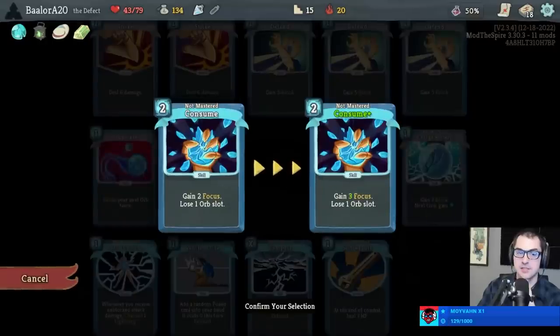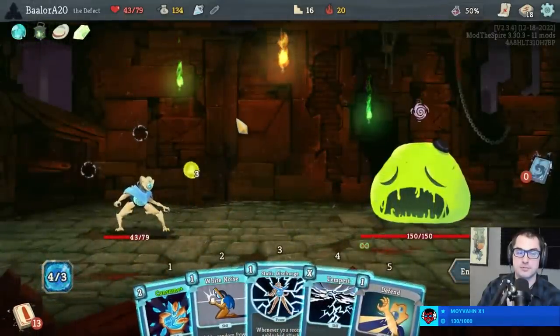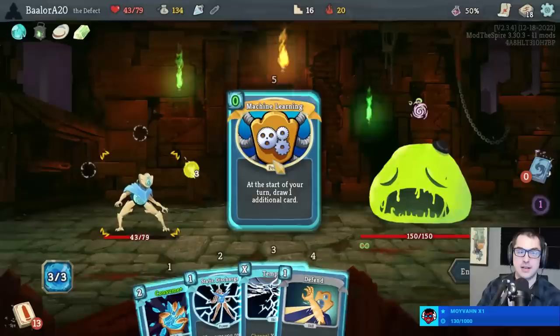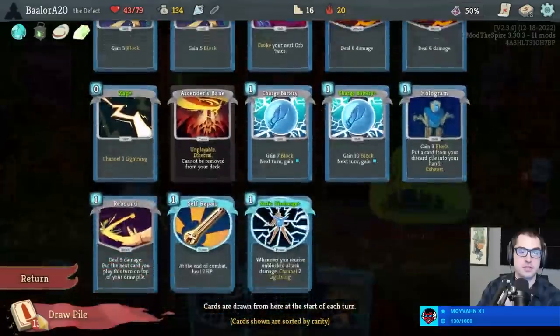All right, let's upgrade Consume, because now we want Focus to be able to beat Slime Boss with. We might even use Consume 2 times, depending on the draw order here. Ooh, I like it. What's White Noise? It's not an Echo Form, but it is the Machine Learning from long ago. Just Tempest for 1, 2 Lightning Orbs to start with 3 Focus, seems like a pretty good start.